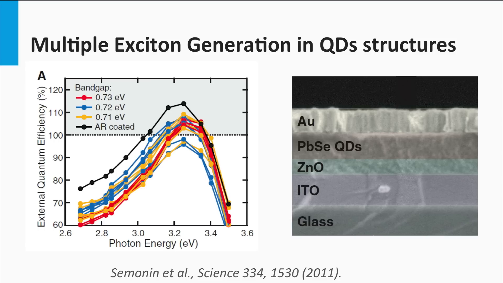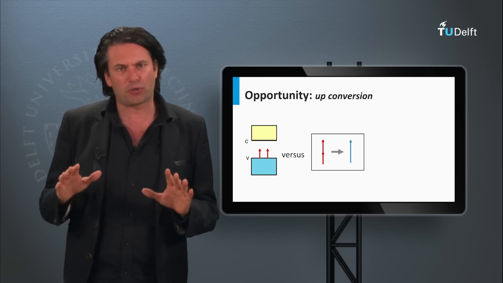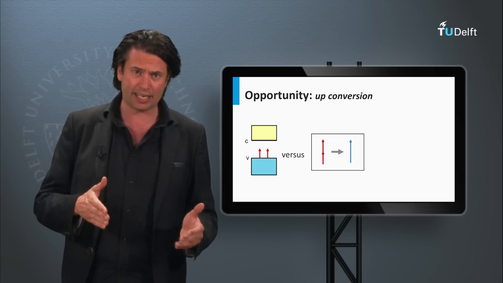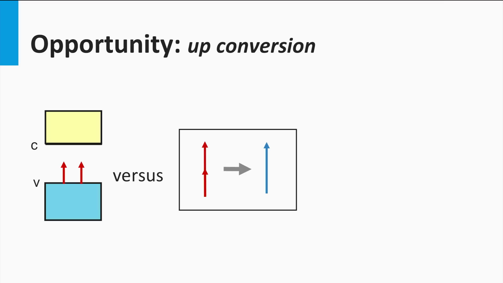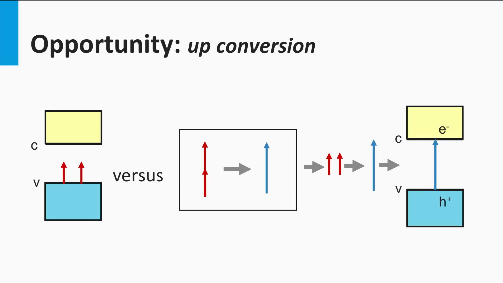Spectral up-conversion is the process in which two or more low-energetic photons excite electrons many steps from the ground state up to higher excited states. If the electrons occupy the higher excited states, they can fall directly back to the ground state by sending out higher-energetic photons. As a result, many low-energetic photons result in one high-energetic photon, which can be absorbed in the PV active material, so many low-energetic photons can also excite charge carriers. Studies have been performed on materials containing rare earth ions, like Erbium, which can pump up electrons by infrared photons to an excited level that emits visible light. However, these systems have low efficiencies and only a response in a very narrow spectral range.